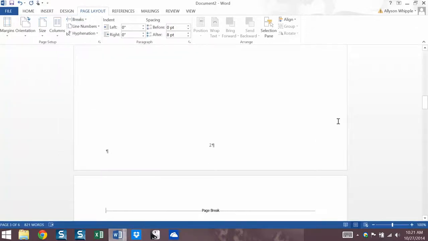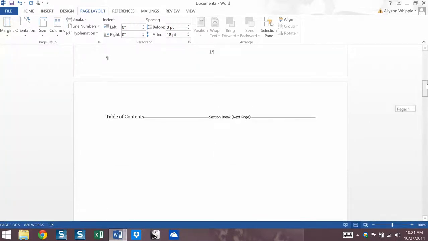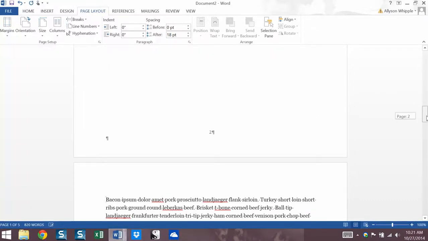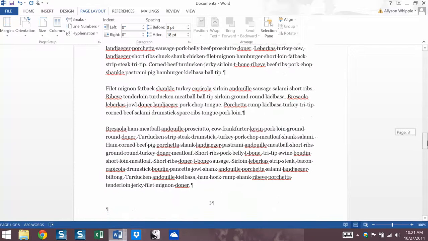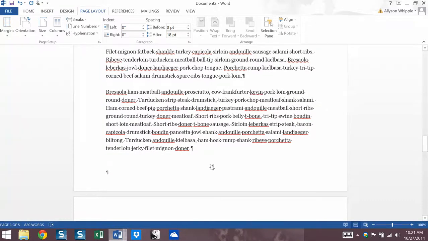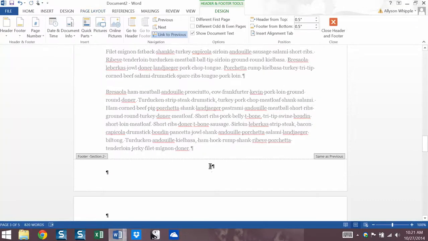Now I've got this page break here. I don't actually want it, so I'm just going to delete it. Just hit the delete key. That's totally fine. But so now you can see we've done this section break, and it's a next page section break. So what do we do now? Because we still have our page numbers. So we want to go to the page where we actually want to be page 1. So I've got my filler text here, and I'm going to click into the footer.